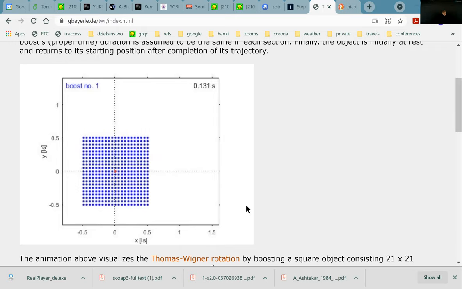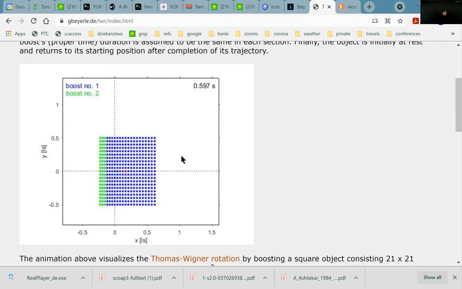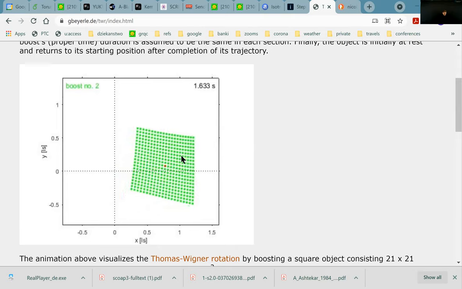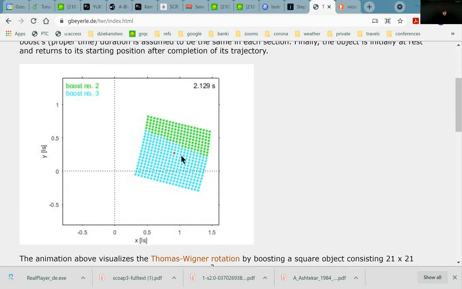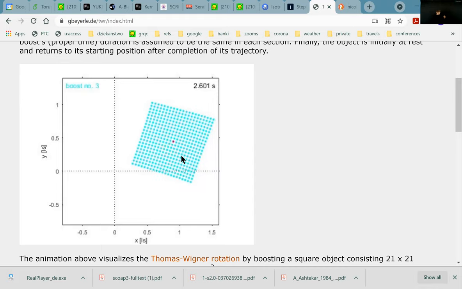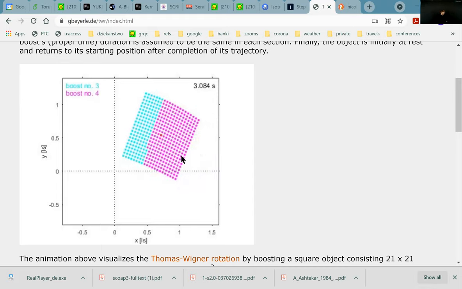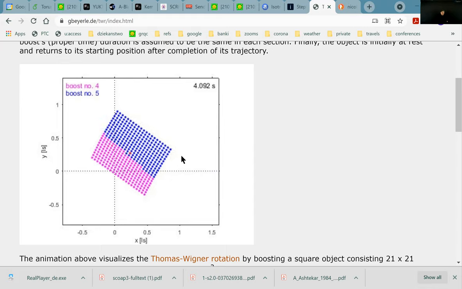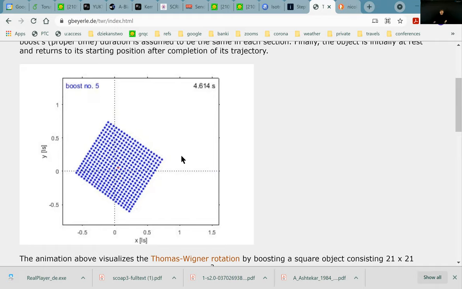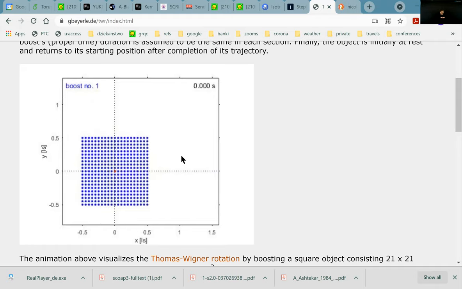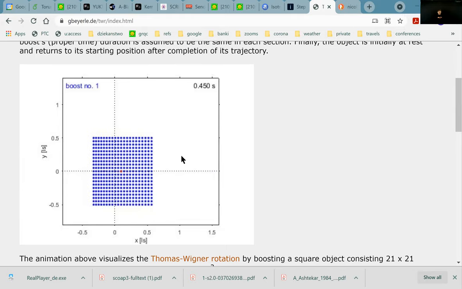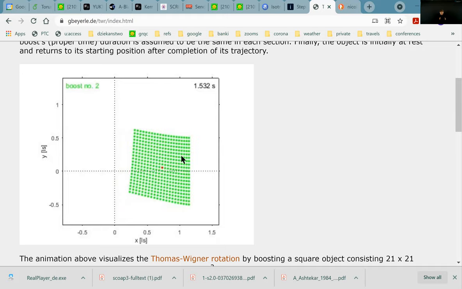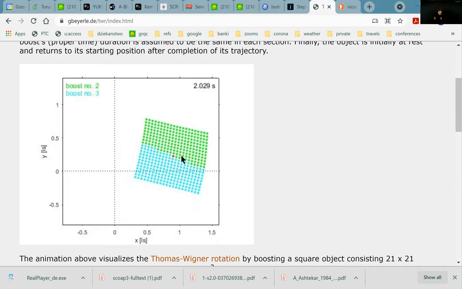So what's happening here? You have something which is called a rigid body, which is a weird idea both in special relativity and general relativity. But this is called a rigid body, which means that you have this array of little diodes or whatever it is, and in their rest frame, they are not moving with respect to each other, right? So you have this array of little dots, and now we make a boost. And this is rigid in the sense that in our rest frame, every part of this array will get the same boost. Okay. So the first stage here is we're taking this thing, we're making a boost.